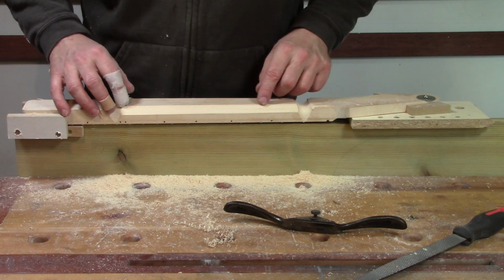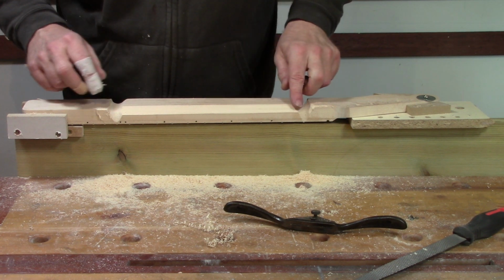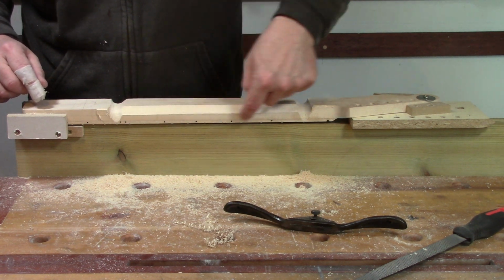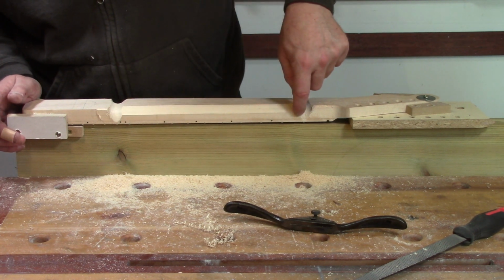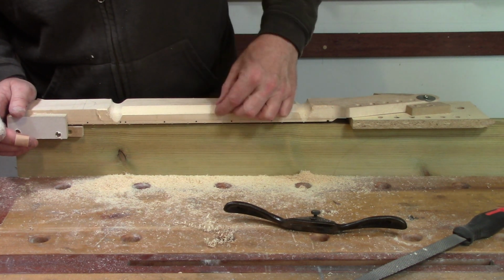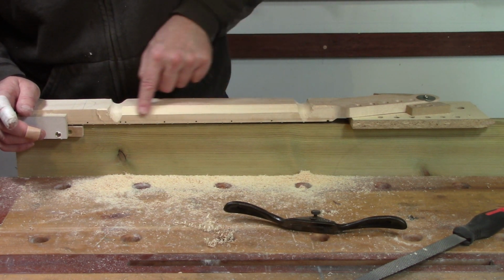Okay, so what I've done there is I've gone in from quite a sharp angle from the top line, and I've just brought that edge back until it meets the line, but I'm not going anywhere near the bottom. And then I've come in again at a sharp angle and I've carved out to the bottom line, but that's left a hump in the middle. And then it's just a case of coming in at the actual angle that you want and removing that hump, which will leave you a nice, clean, flat facet.